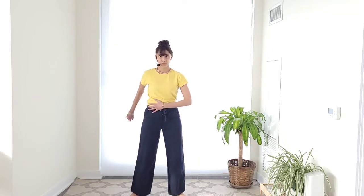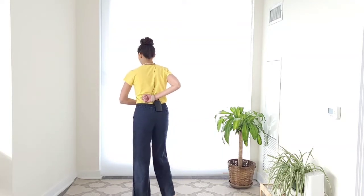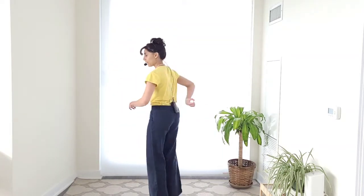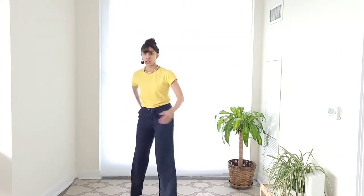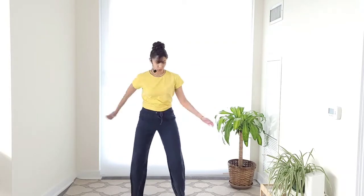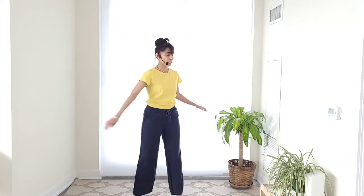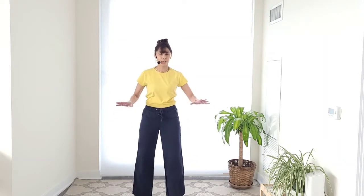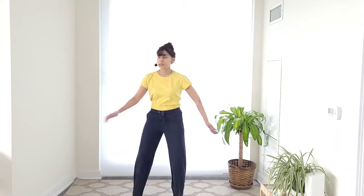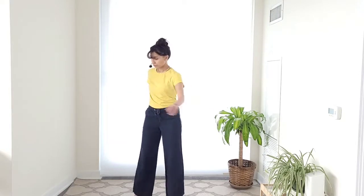Okay, so in the first one here, your hand in the front of your body will slap on your lower abdomen. The hand at the back will knock on your lower back where your kidneys are. I like to keep my hands in a loose fist at the back and use the back of the hand to knock here. Okay, so get into this little flowy movement here, allowing your arms to relax. That's really important. So there's no tension and trying to knock on specific points. Relax. Your hands will naturally come to that point once you relax a little more.